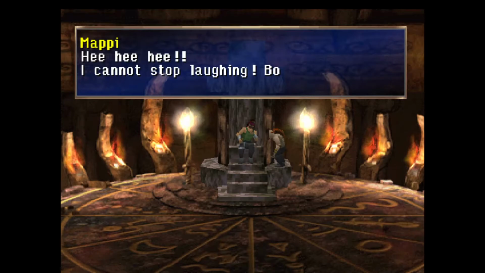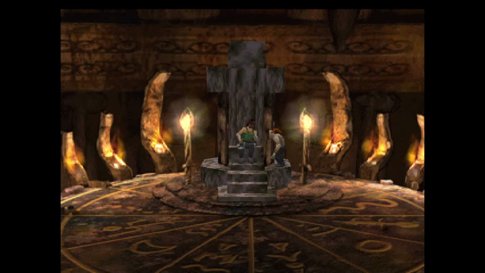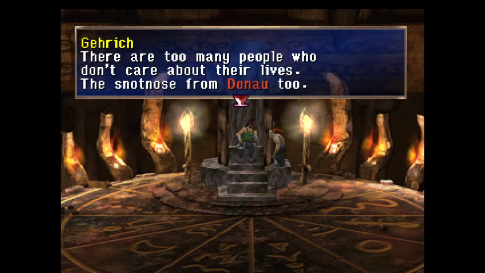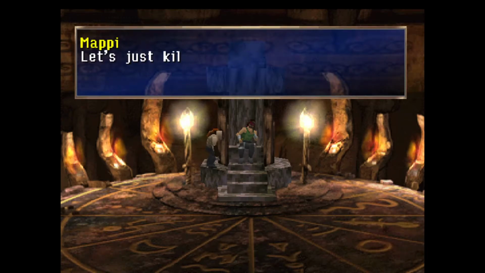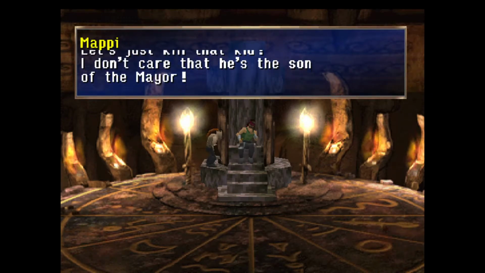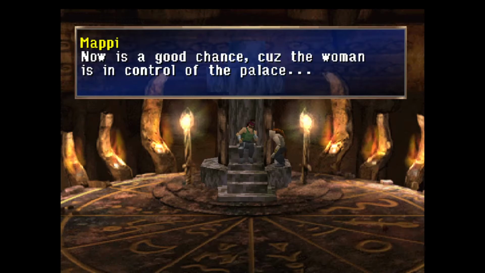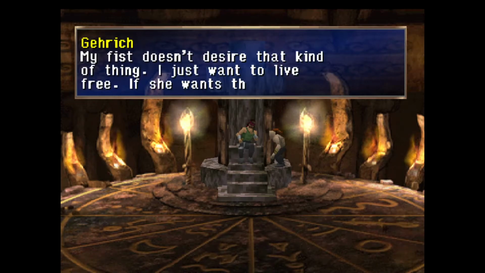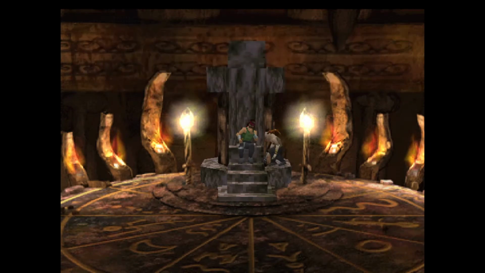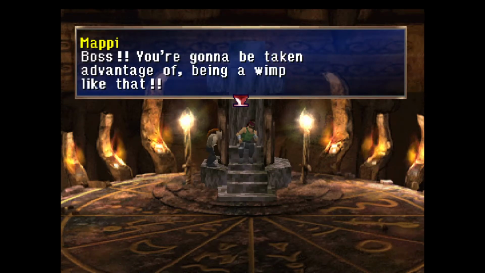Hee hee hee. I cannot stop laughing, boss. They came all the way here. I guess that pebble I took was super important. There are too many people who don't care about their lives. The snot-nose from Danao, too. Let's just kill that kid. I don't care if he's the son of the mayor. I got that woman with us now. Now is a good chance, because the woman is in control of the palace. It'll be a piece of cake to take over this country. My fist doesn't desire that kind of thing. I just want to live free. If she wants the power, I'll give it to her. Boss! You're going to be taken advantage of, being a wimp like that.